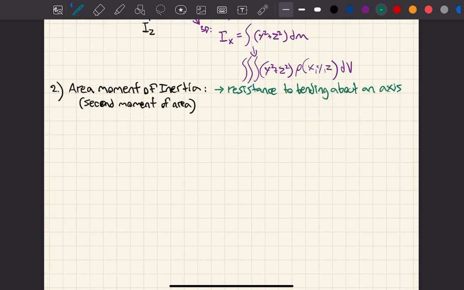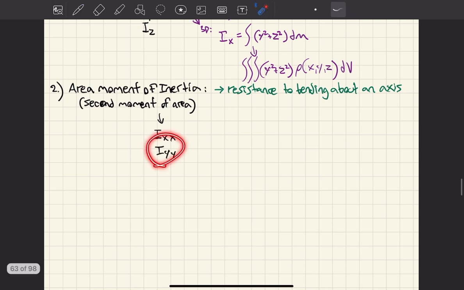So how do we represent the area moment of inertia in terms of symbols? We represent it via Ixx if we're talking about bending about the x-axis, or Iyy. And we'll get to Izz in just a second. But this is how it's typically represented. There may be other forms. Okay, let's do an example of how to find Ixx. We're just doing 2D cases, because we don't really care about 3D in our scope of things.